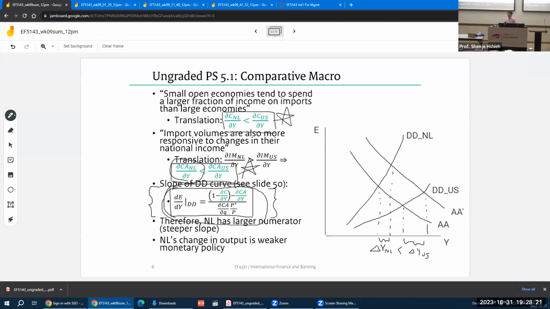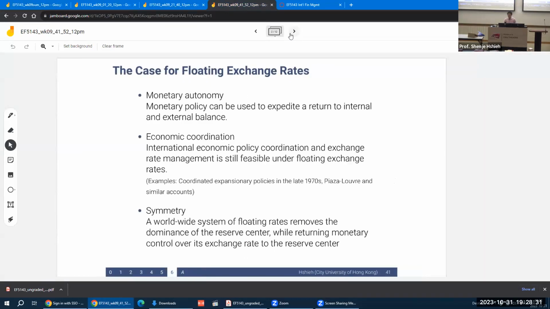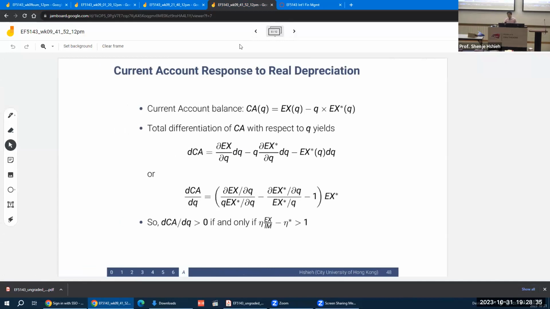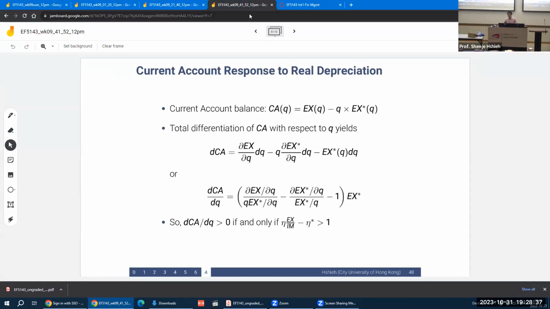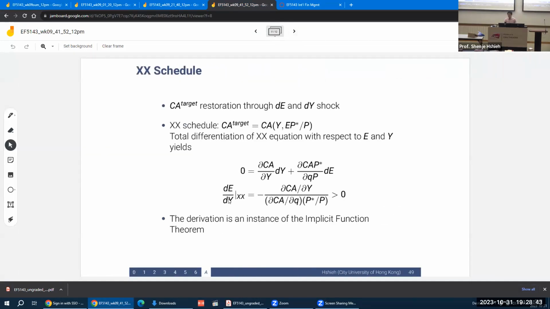All right, comments, questions on this homework problem set. So let me double check that it's in fact at the end of this week's. Yeah, so I do derive it all. Okay, so this is the current account response. We derived this before. This is the X. Okay, I'll talk about this later. Okay, don't look at this now.